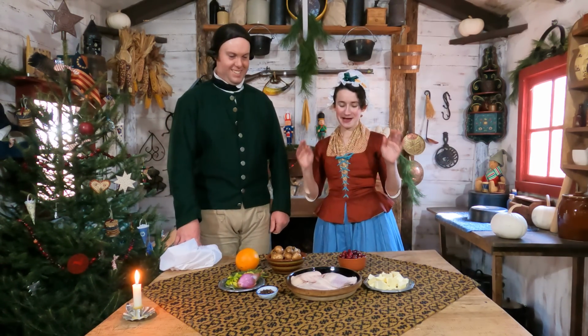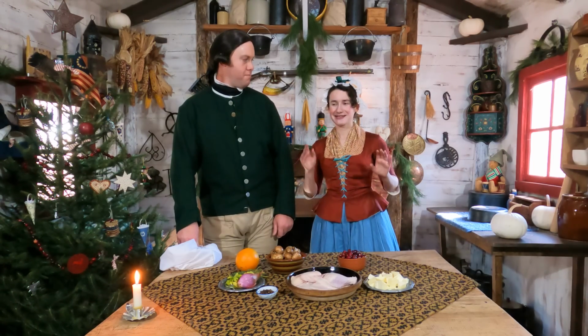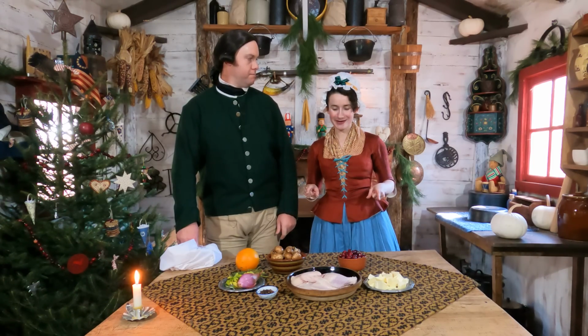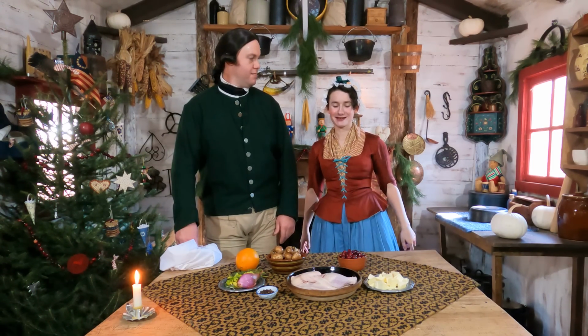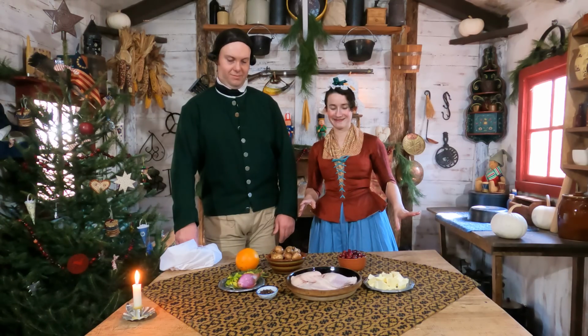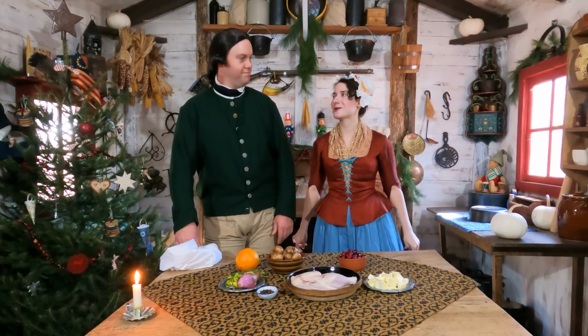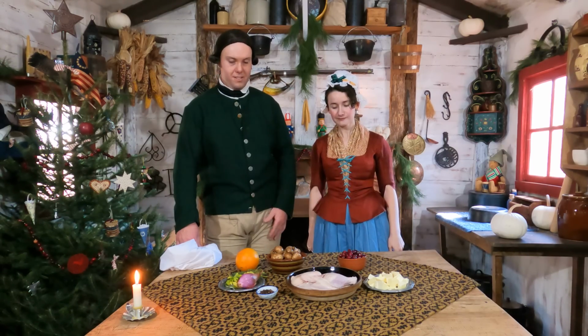Okay, so I can't cook from a recipe. I just have to wing this. Yes. And it has to be made in a way that's period correct. And in one pot. In one pot, or skillet, pan, whatever you want. I can do this. I got this. Okay, I think so. Okay, so I'm allowed to use salt and pepper. Yes, you can add salt and pepper and water, if you need water for anything.